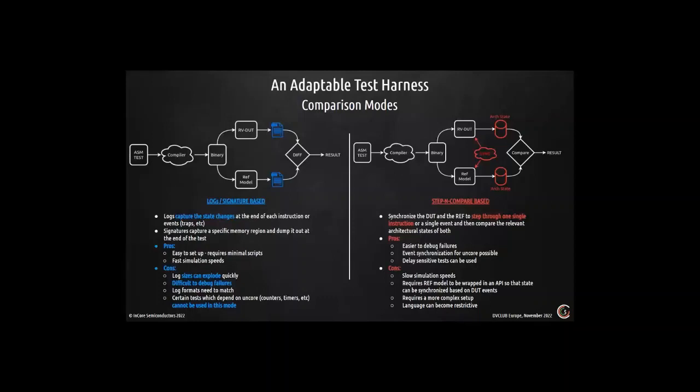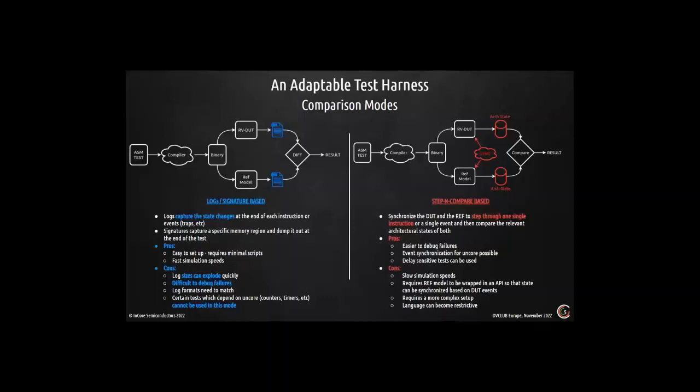If all the architectural states match, and you could choose to compare all registers, a few registers, or only certain architectural states of interest, depending on what you're debugging or what you're executing, you redo the thing and execute the next instruction and so on. So you're basically stepping through the program and you're comparing the architectural state at every instance. Now, obviously, it becomes very easy to debug failures because you're going to stop instantly as soon as you detect the failure, and you can do a dump, save, restore sort of mechanism.